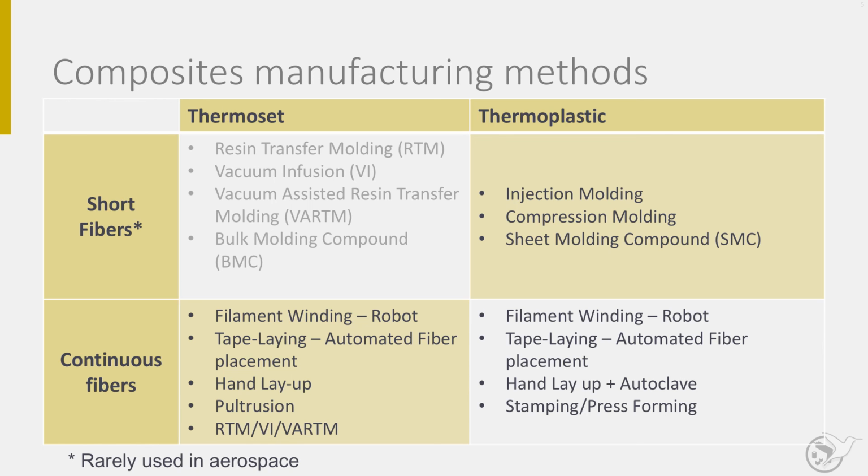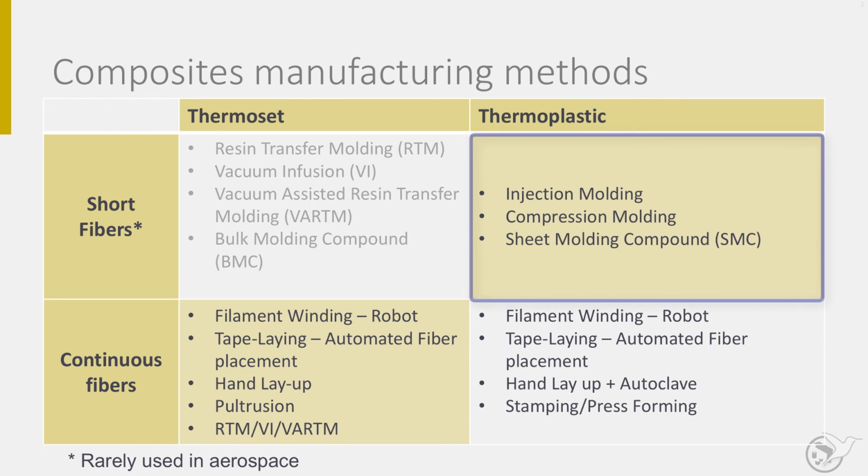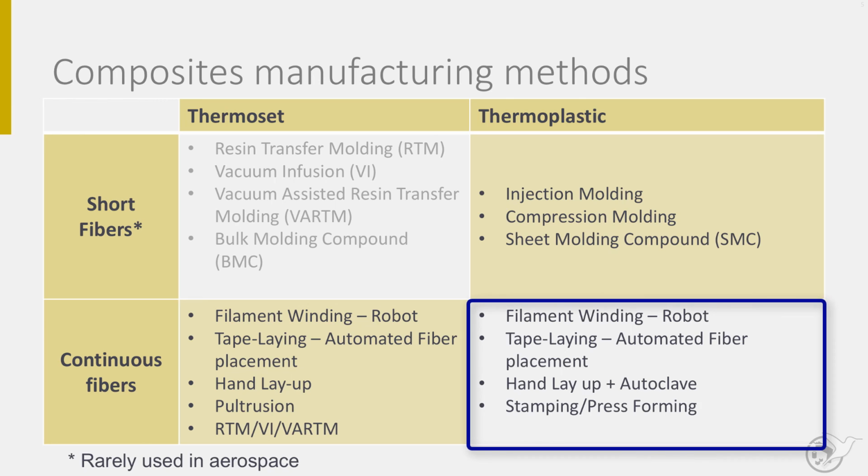For thermoplastic composites, the manufacturing methods are injection molding involving short fibers. This process can be fast because of the rapid heating and cooling of the polymer. During injection, the fibers drift with the polymer flow. For continuous fibers, often a flat laminate is used as a semi-finished product. By heating the laminate, the polymer becomes soft again, and, for example, bending or press forming can be used to shape the product. Finally, filament winding and tape laying are also options for thermoplastic composites, although not used widely yet.